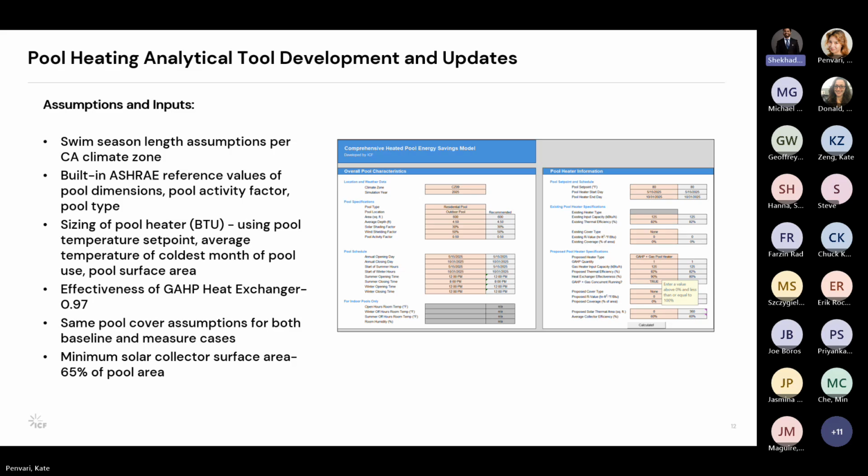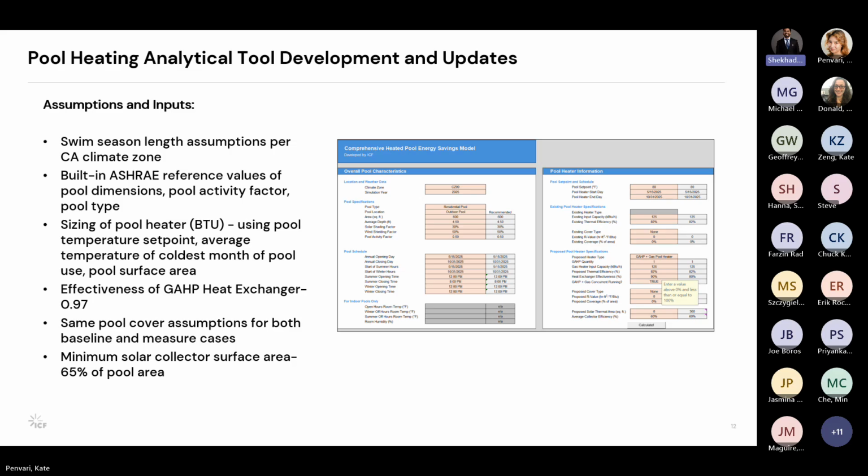There's an option to add solar collector area as well. If it is 0, it assumes that the solar thermal heating is absent, but there's certain recommendation based on pool surface area as well. So if it is non-zero, solar thermal can be paired up with any technology discussed above.